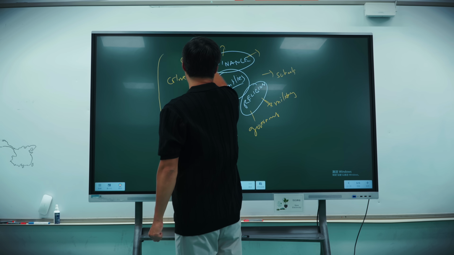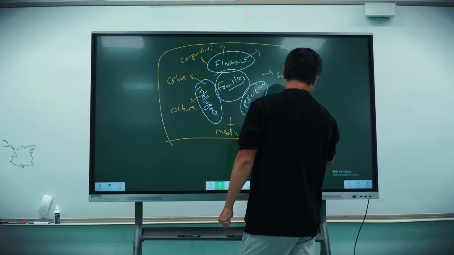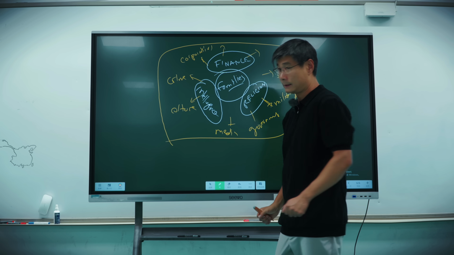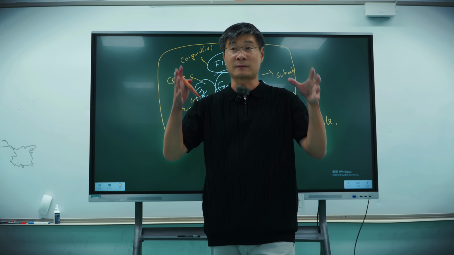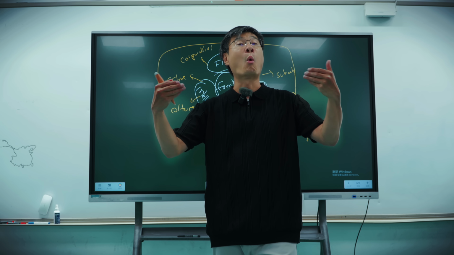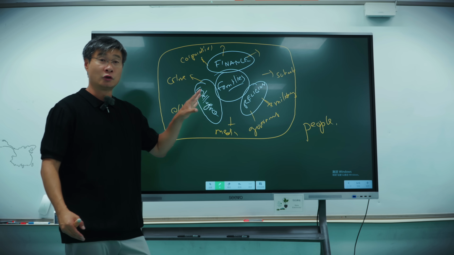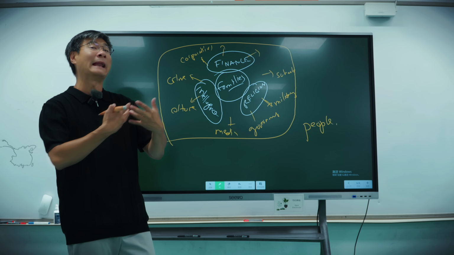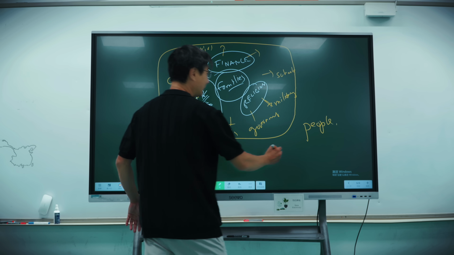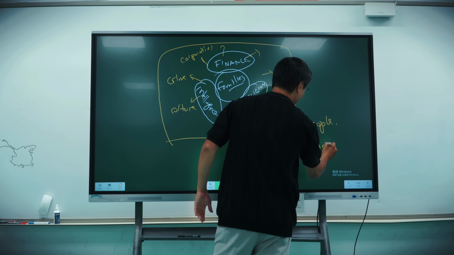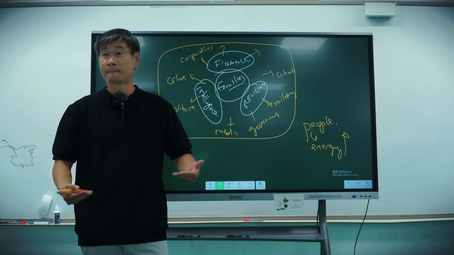And then at the outer edge are the people. The people, because they're so massive, are the ones who generate wealth for society. So this system is designed to create as much energy as possible through the people. Because the harder the people work, the more wealth is generated in society.